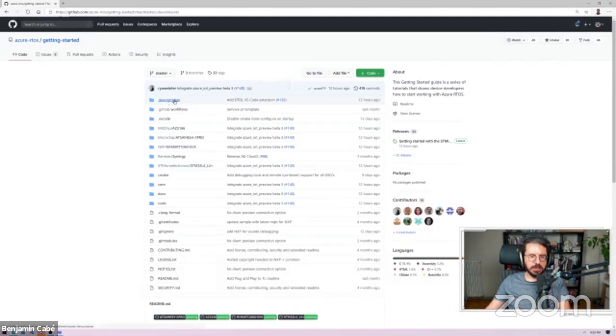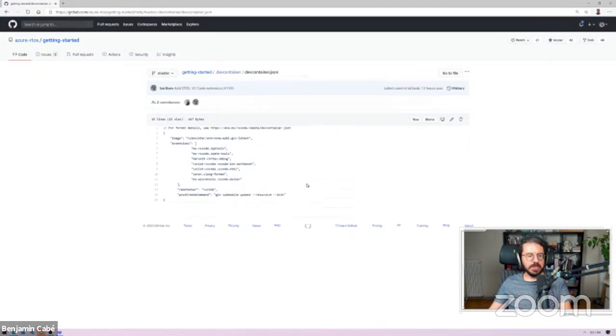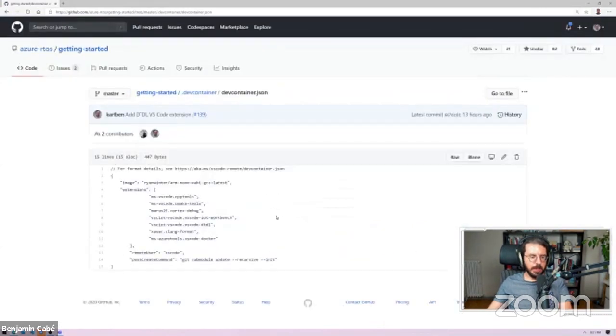And before I go further, I can show you, maybe a spoiler here, that in this particular repo there is a small JSON file that seems to indicate there is a Docker image associated to the workspace, a bunch of VS Code extensions, and yeah, this should sound familiar. This is something that Pamela actually covered earlier, right? For this particular repo, it would seem there are some IoT extensions recommended to be used, and so on and so forth.